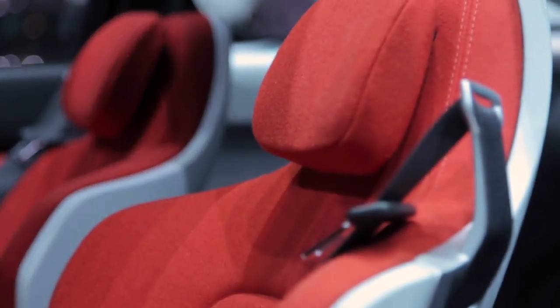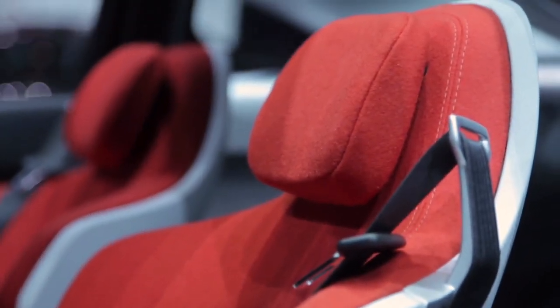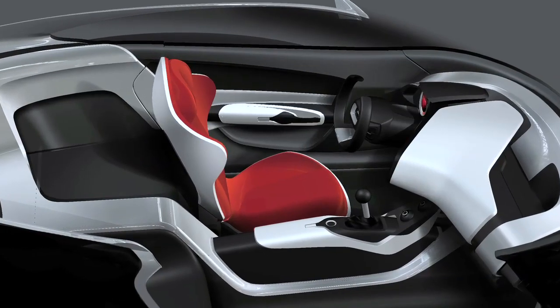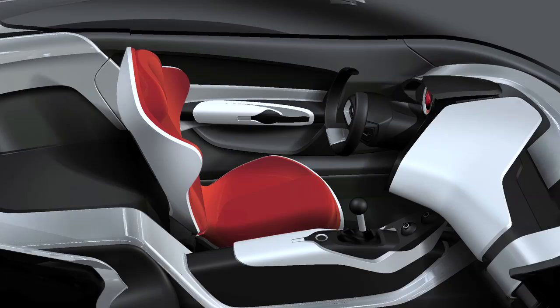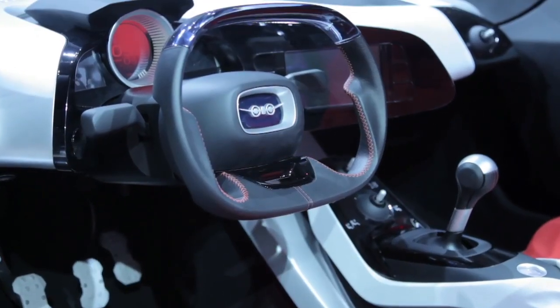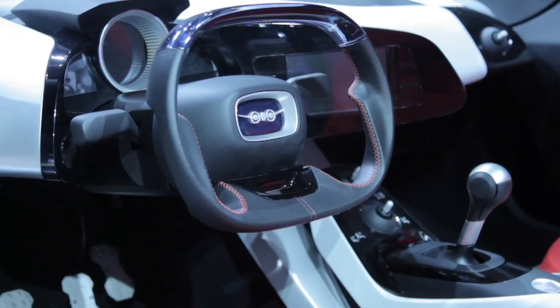With the interior, we're really focusing on the driver orientation, which Saab has always been famous for. We've really played up the cockpit theme, where we've wrapped the IP around the driver — he or she is truly cocooned in this car. Above all, we wanted to really play on the minimalist nature, and to do that, we're premiering our Google Android-driven Icon infotainment system.